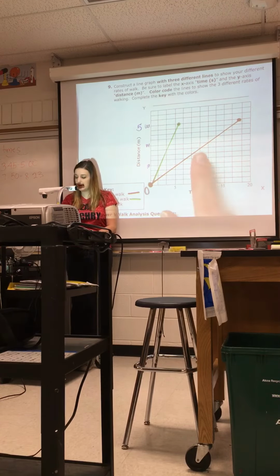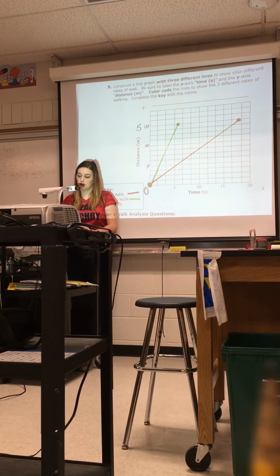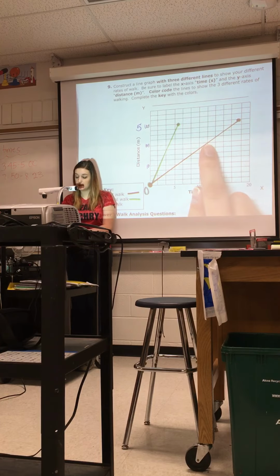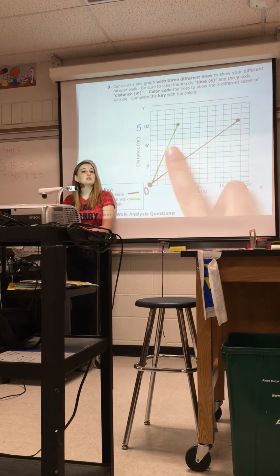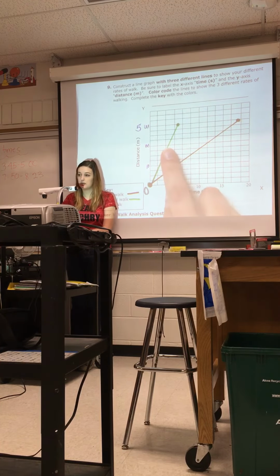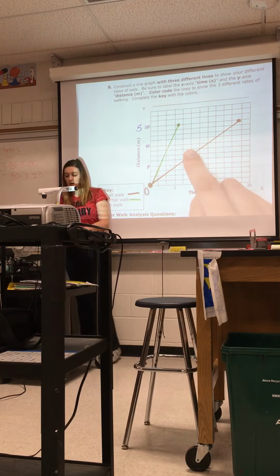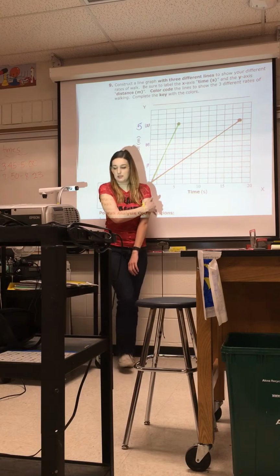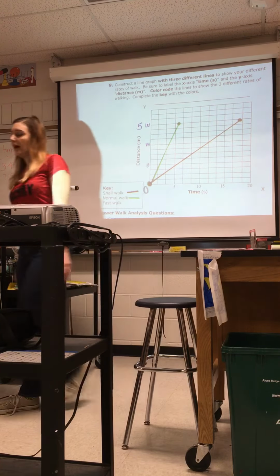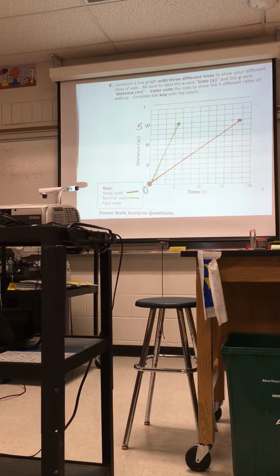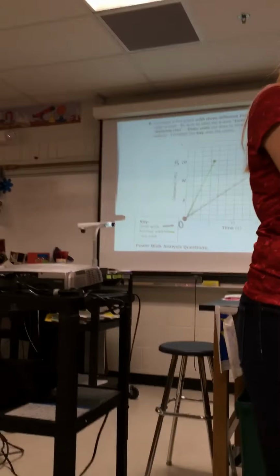What do you notice about this line compared to this line? Paul? It's longer. This one's longer, that's true. What else? This one is steeper. True. And what does steeper tell us again? Faster. It means I'm going faster. Okay, I'm gonna give you a chance to work on the last one on your own. So I want you to calculate the speed of the fast walk, and I want you to graph the fast walk. Okay?